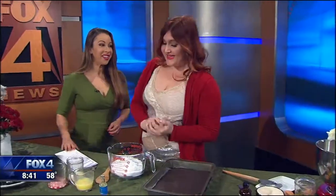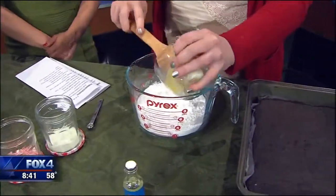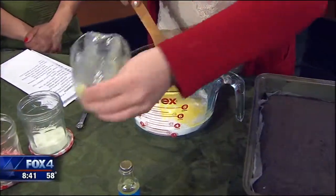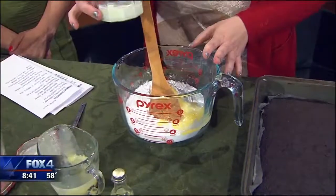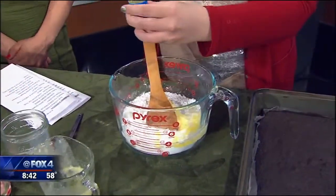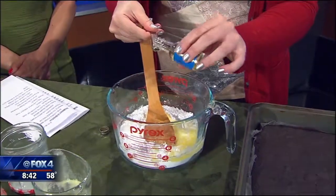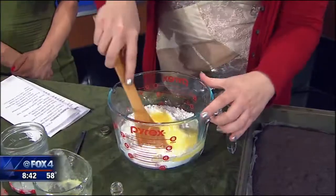Now, really quickly, this frosting is so fun. Yes, so we're going to start with 3 cups of powdered sugar. And to that, we're going to add our melted butter. So this is the candy cane brownie. Got a couple of tablespoons of milk. This is what makes it candy cane. We've got an eighth teaspoon of peppermint extract. There we go. And I'm just going to stir that together.